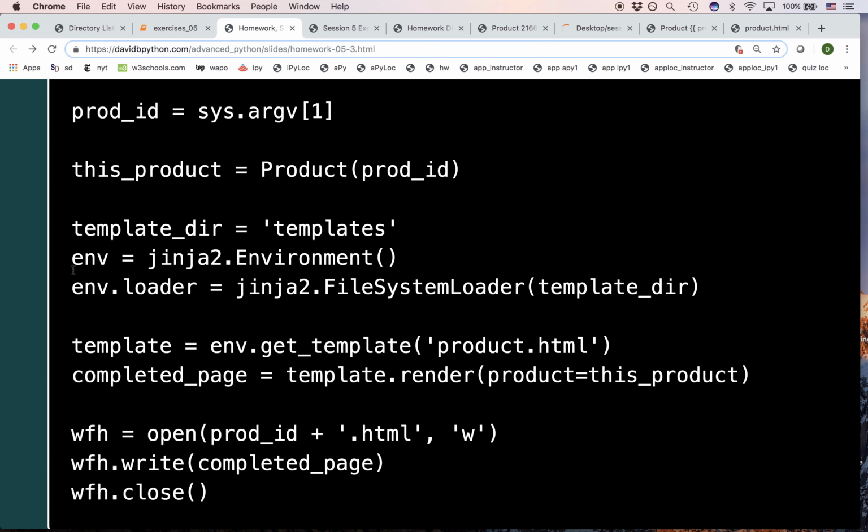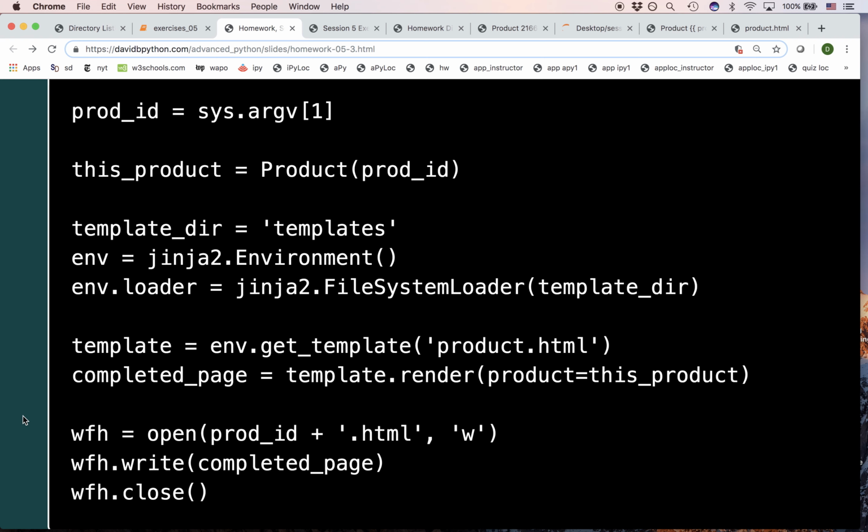The product page, which I would jump to right now, but I don't have it right in front of me. The product page shows an image for the product. It has its title, it has its sale price, and its regular price and savings percentage. And all those things are showing up in the template. They're all dynamically generated. And that's accomplished by us creating a product object and inserting it into the template.